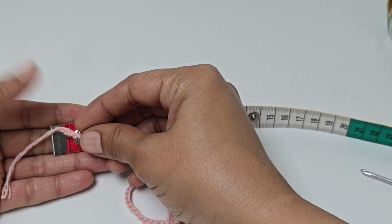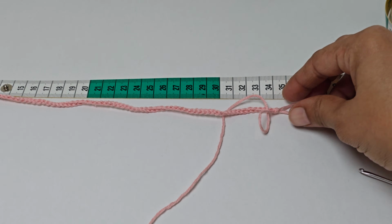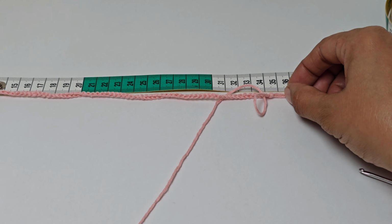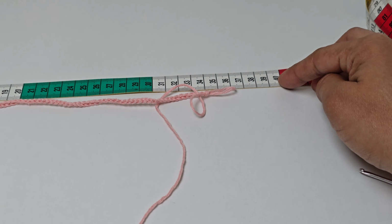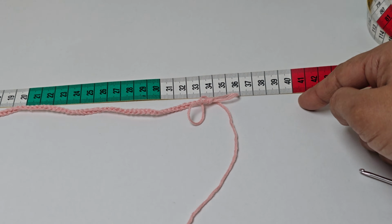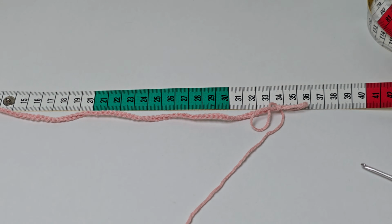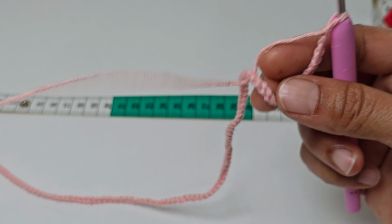I've completed the 100 chains, and the total length is around 35 centimeters. That's about 14 inches. Feel free to adjust the length. 35 to 40 centimeters, or 14 to 16 inches, works perfectly for a nice spiral shape. If you want your spinner to be longer, just add more chains. Want it shorter? You can go down to around 30 centimeters, about 12 inches. It's totally up to you.